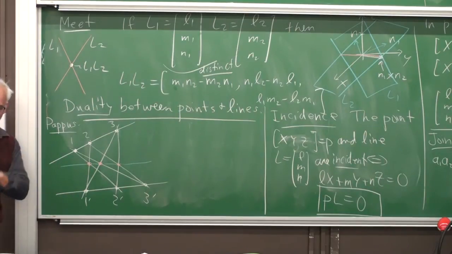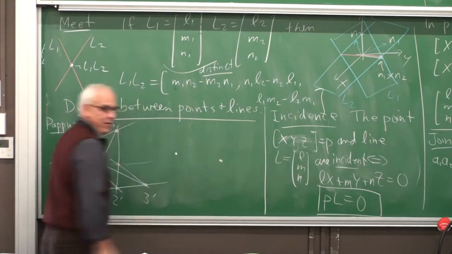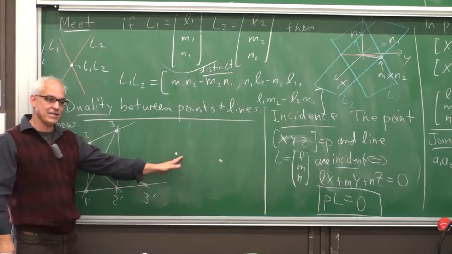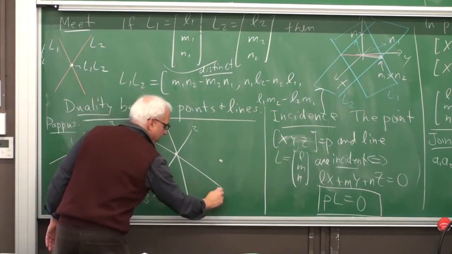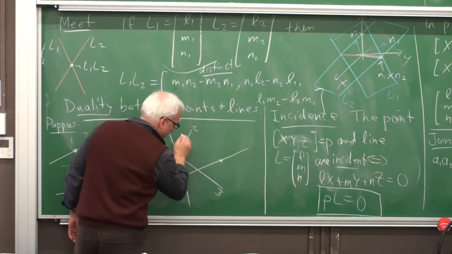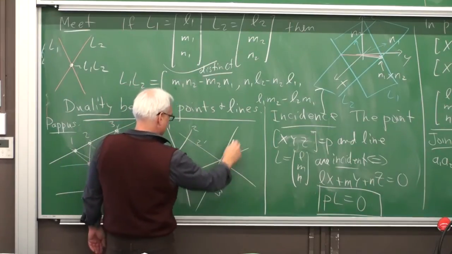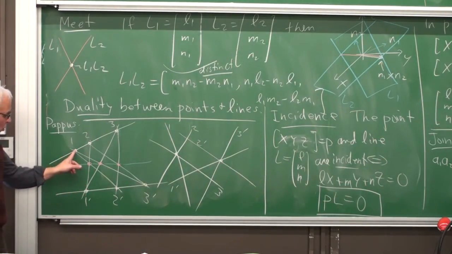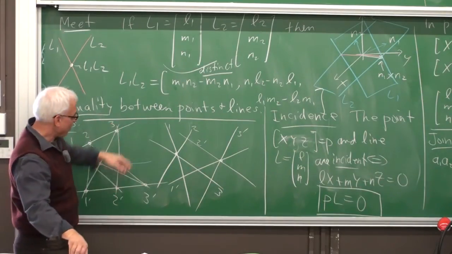So what would the dual theorem be? So the dual result would be that instead of having 2 lines, we have 2 points. That's the starting thing, right? And then instead of having 3 points on each one of these lines, we have 3 lines incident with each one of these points. Line 1, line 2, line 3. Let's call them 1, 2, and 3. And then over here, there's some other more lines. 1 prime, 2 prime, and 3 prime. Okay, what did we do over here? We joined 1 and 2 prime, and 1 prime and 2. We got 2 lines. So over here, what we should do is we should meet 1 and 2 prime.